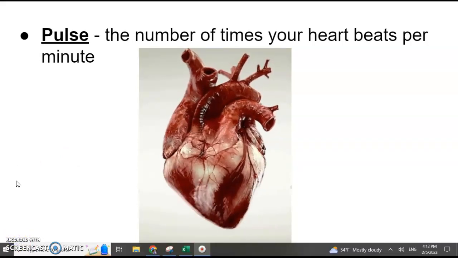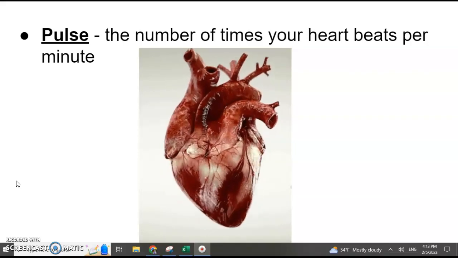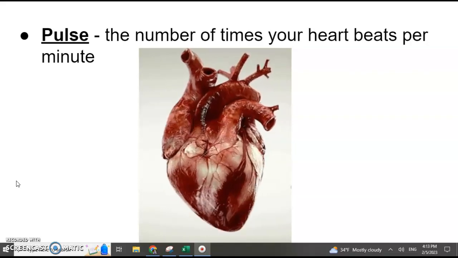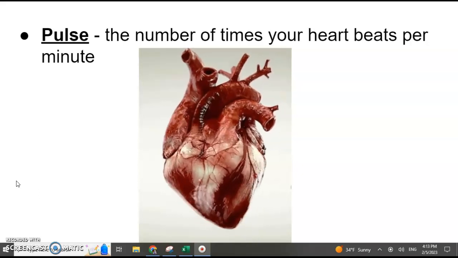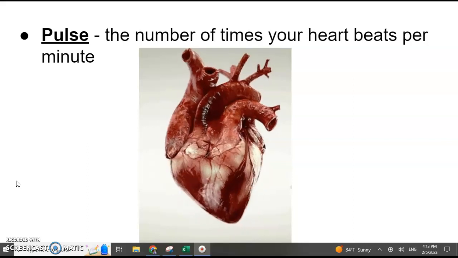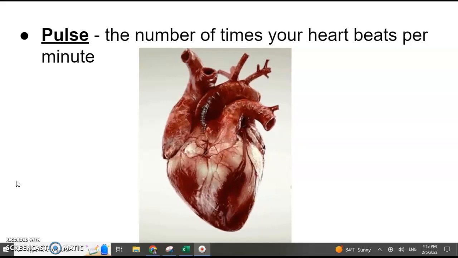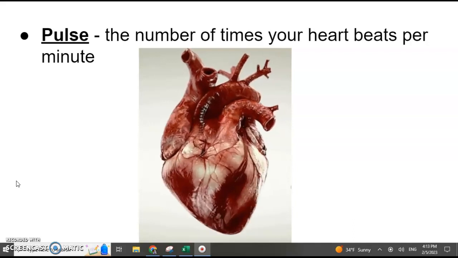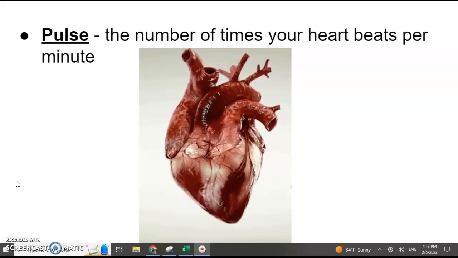So your heart is pumping to get blood to all of the different parts of your body. All of the cells in your body need blood because remember that blood carries oxygen. It also carries carbon dioxide or other waste products. So we need to be able to get oxygen to our cells so that they can make energy. And then we also need to be carrying away any of that waste. And so our heart is pumping, and what we can feel then is our pulse. Our pulse is felt when that blood rushes through our artery. And so we say our pulse is the number of times it beats, but what we're actually feeling is that rush of the blood through the artery.